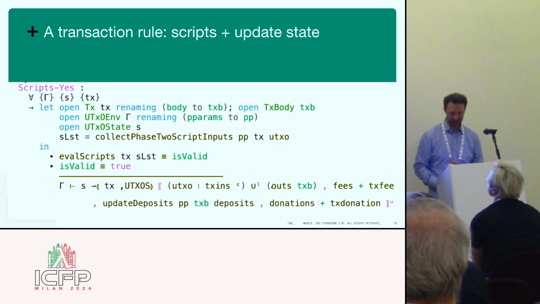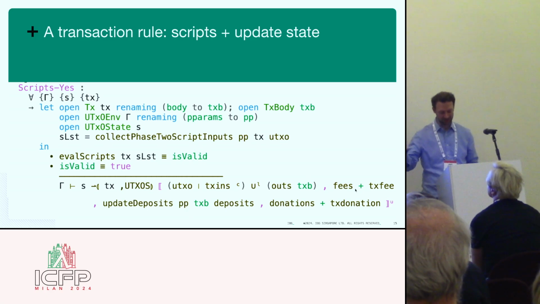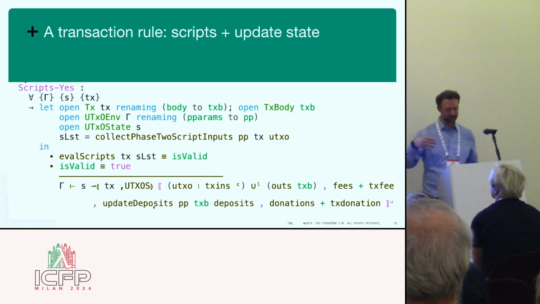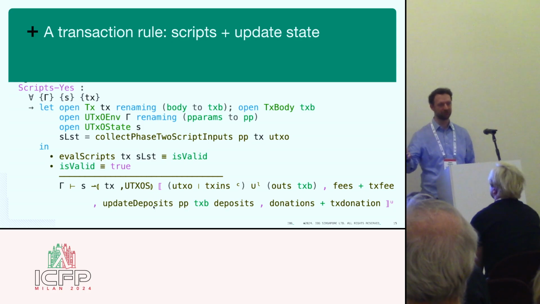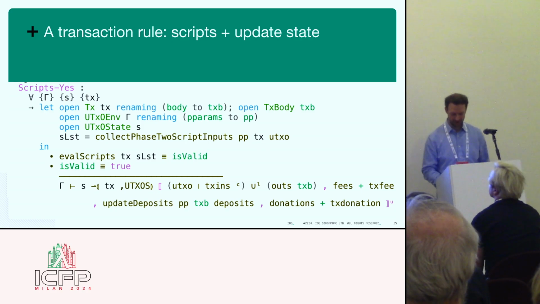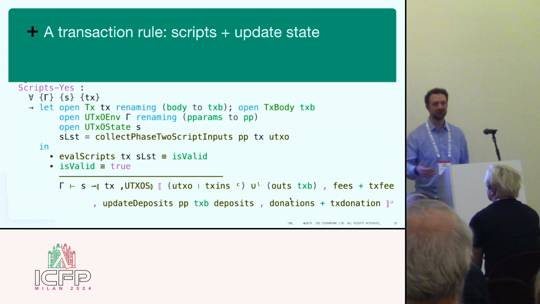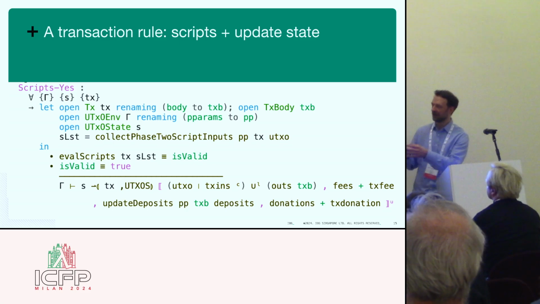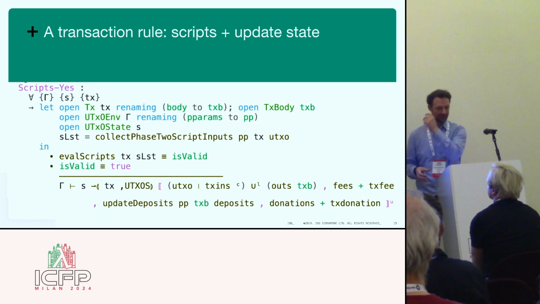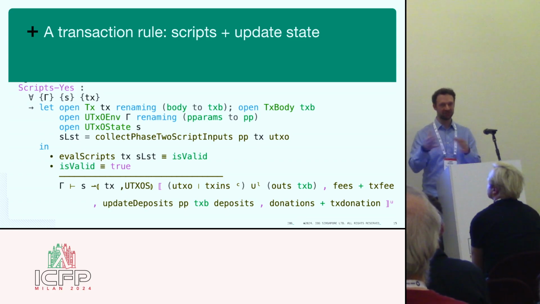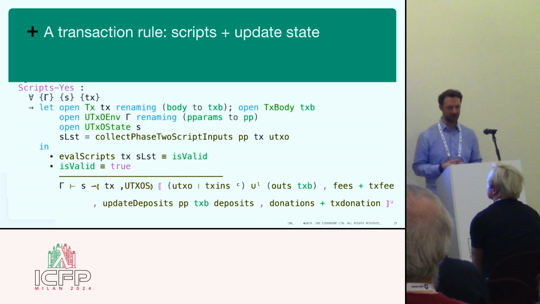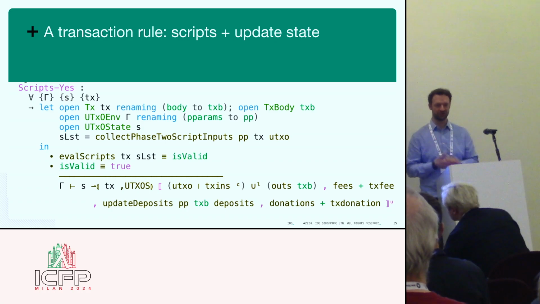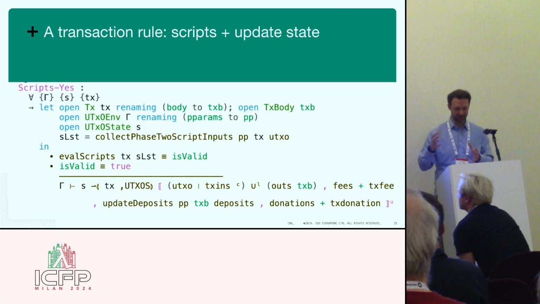So that's that update. And then for a transaction, you have to pay some fees, which goes into a central pot, so that has to be updated. And there's also some deposits you have to make to stop people making lots of tiny transactions to slow things down. And also you can donate to the treasury if you want, so that capability is there as well. But that gives you an idea, and this is very similar to how you would write it in LaTeX, but this can be turned into a function that can be run. And we have a tactic that turns functional relations into functions that we use. So that gives us a kind of nice middle ground.